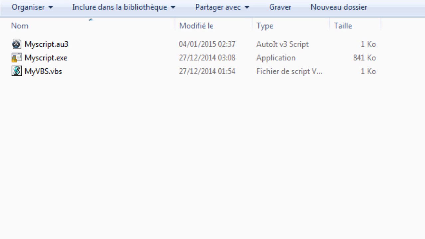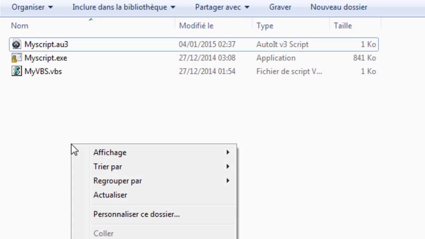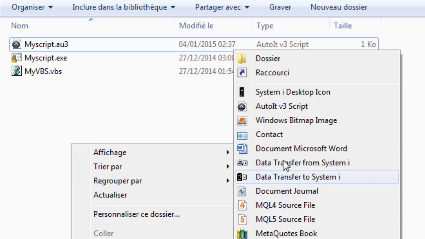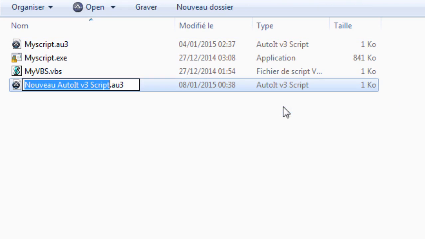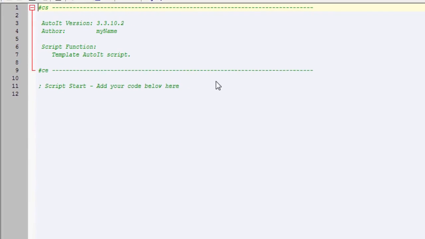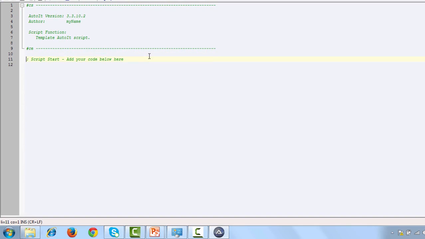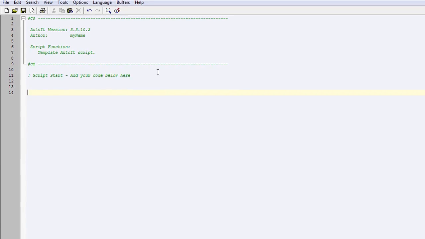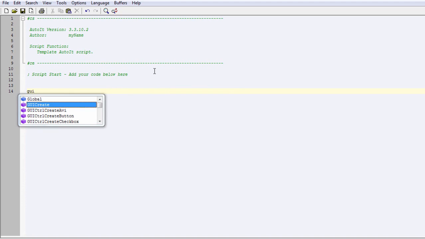Okay, so now let's implement the assignment. For that, we right-click to create an AutoIt script. We can call it GUI sample here. We can open it and then we can create the GUI. For that, we always start with GUI and we have a list of proposed functions.